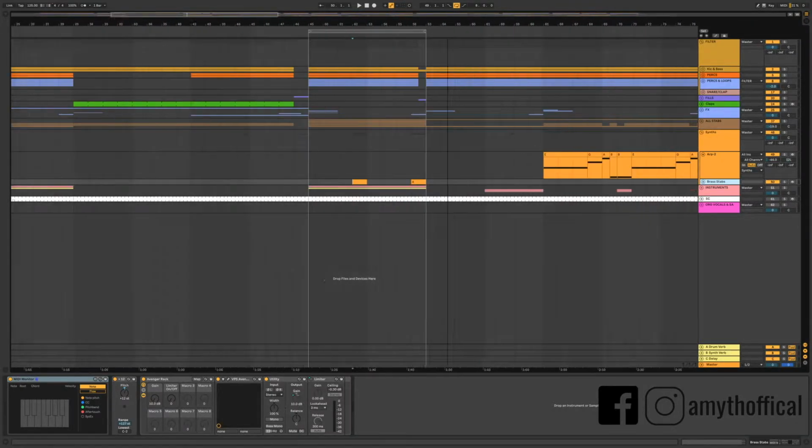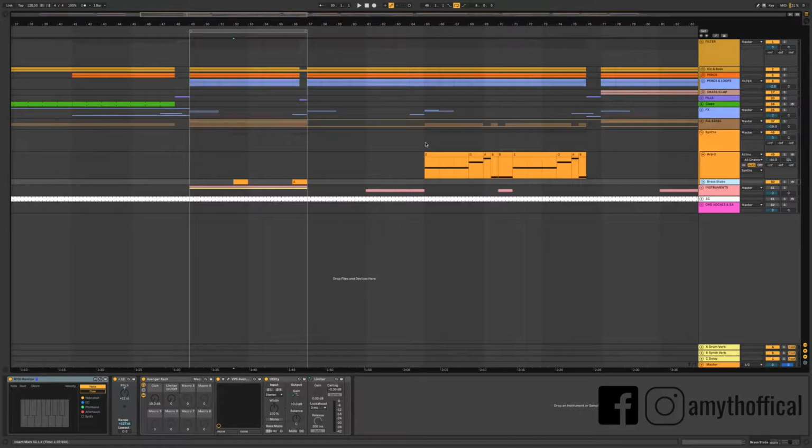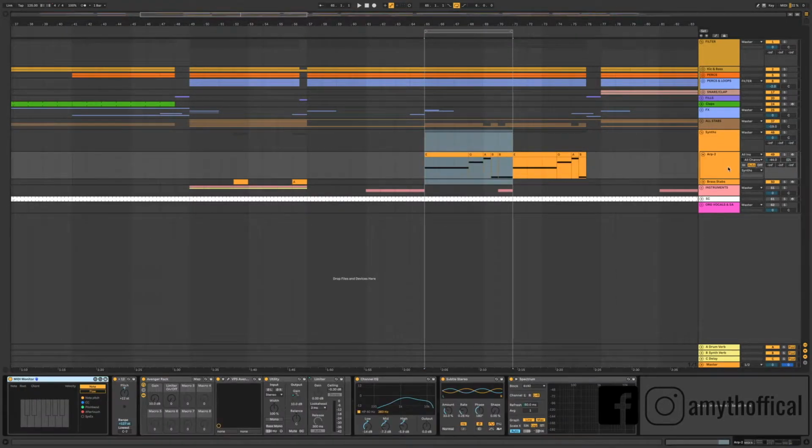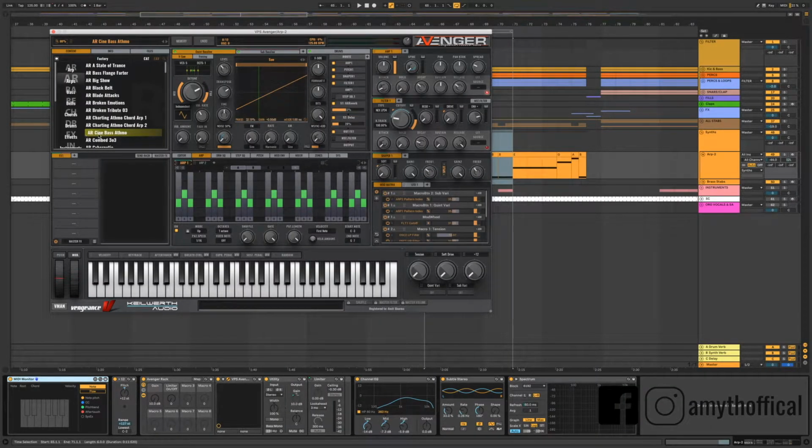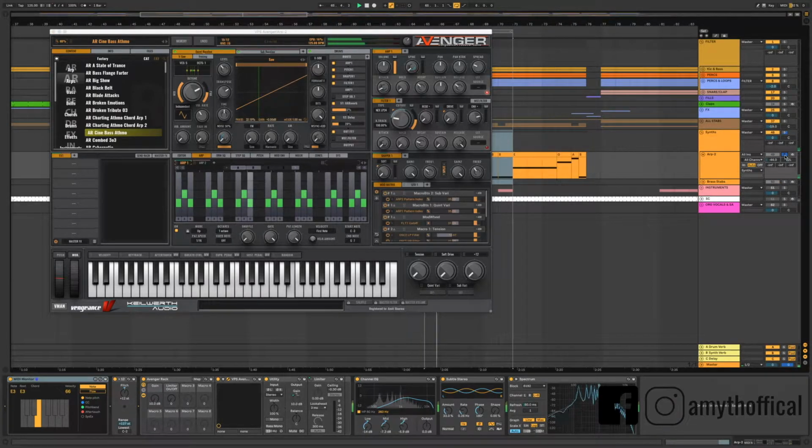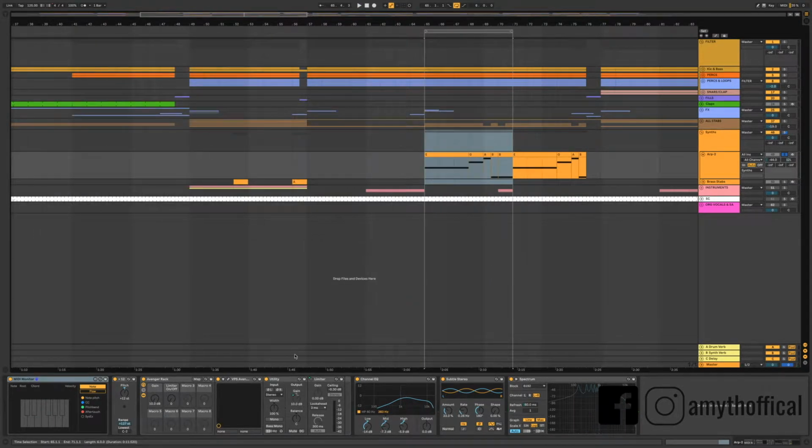And the other track in this group is the Art track. Again I'm using the VPS Avenger for this, I guess. Yes, I'm using VPS Avenger. It's a preset called Cine Bass Atmo. If I solo it, the internal arpeggiator is doing its thing there. After that I have a channel EQ rolling off the unwanted mids, the lows and the highs, and just a subtle panning is happening with the auto pan over here.